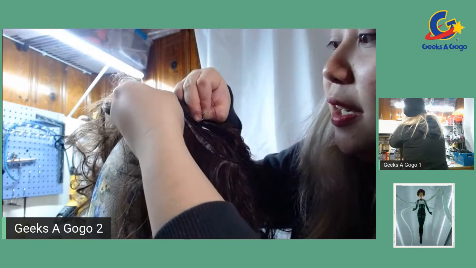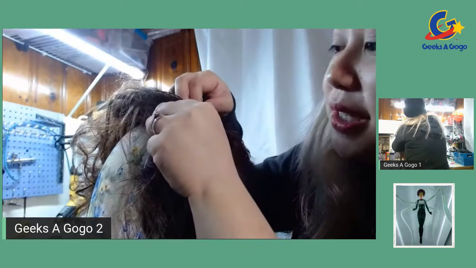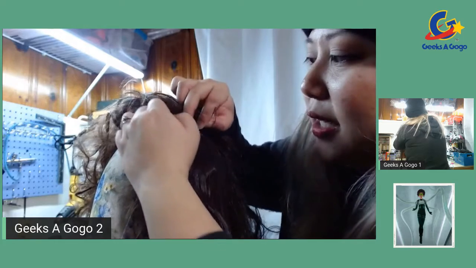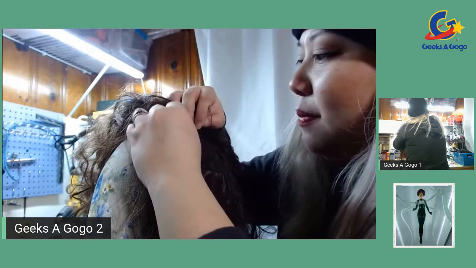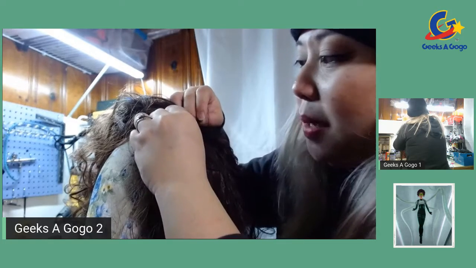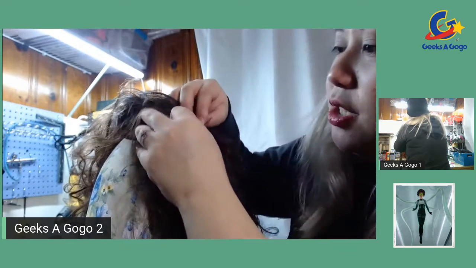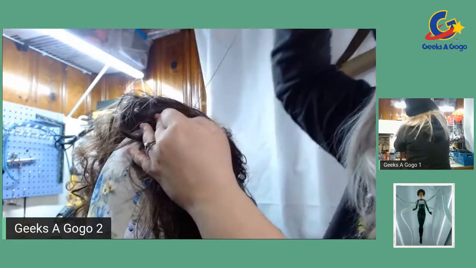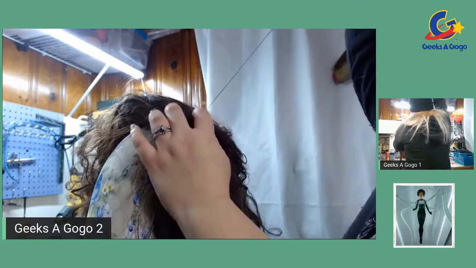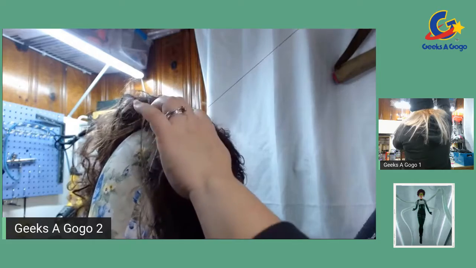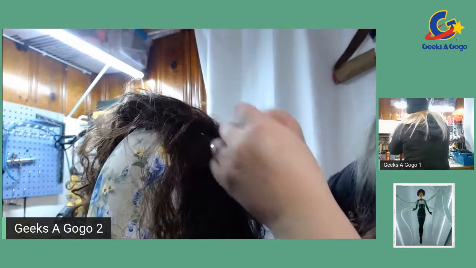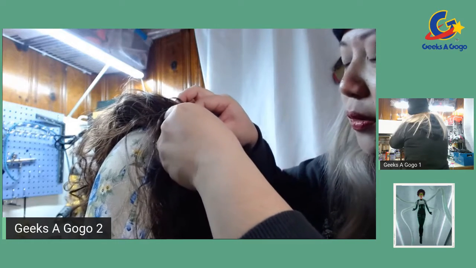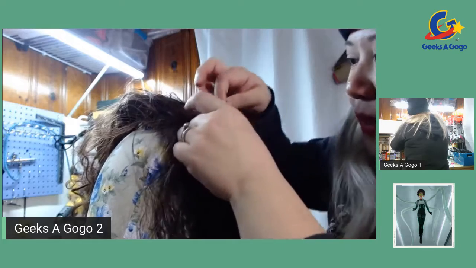With sewing wigs together, it's nice to have this, I don't know what it's called, if anyone watching knows what it's called, this U-shaped curved needle, or maybe it's called that. But yeah, I just kind of sew it in. It makes it so much easier to sew in these wigs. And be very careful not to sew it into the canvas, because that's going to be really hard to take out, and you got to start all over, and we're not doing any of that today.